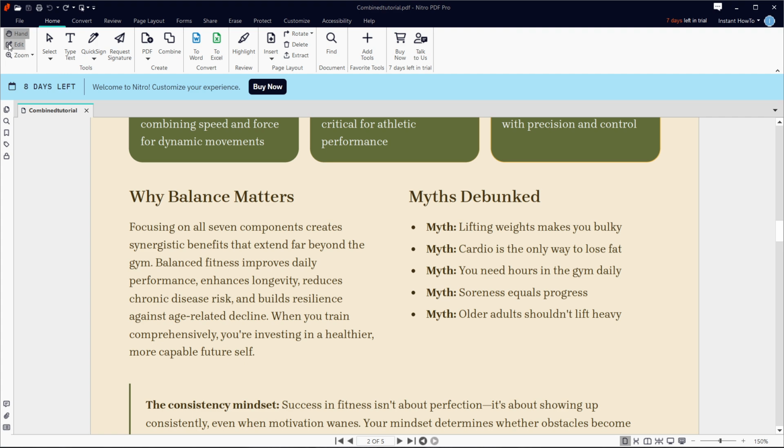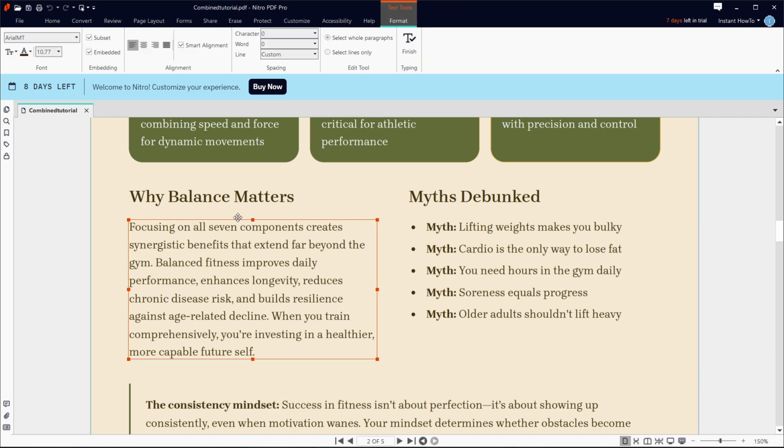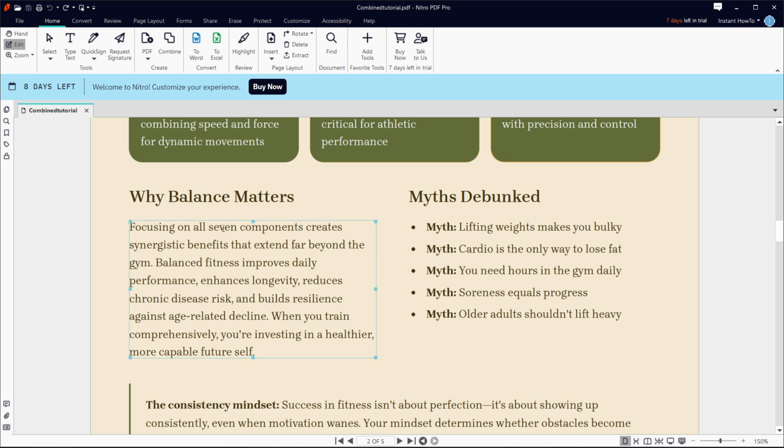So I'm going to go to the Edit tab, top left over here, and then I'm going to click on this text, okay? Now, when you do that, notice how whenever you hover over it with your Edit button, it's basically like a blue rectangle. Now, try and click on this blue rectangle whenever it appears. It may be a bit tricky, so just click on it like that.